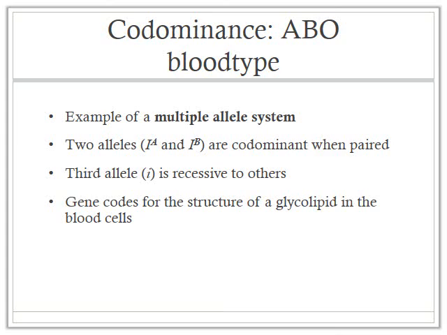The gene codes for the structure of the glycolipid on the blood cells. So the blood type that you are has to do with this glycolipid that's on the outside of your blood cell. That is what gives you your blood type. A or B or O or AB. And then the whole positive, negative, that's a different gene altogether. So there is another gene that's playing in here that'll be a positive or negative, so A negative, B negative, things like that. But we're just talking about the blood type, not the positive or negative.